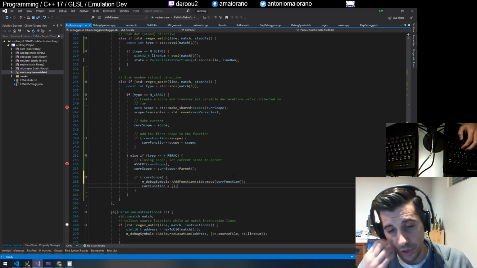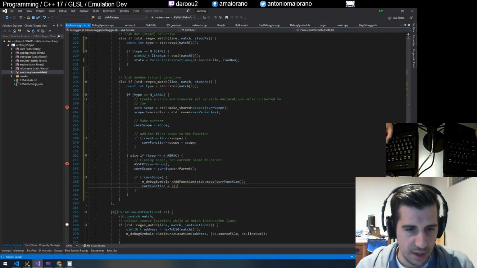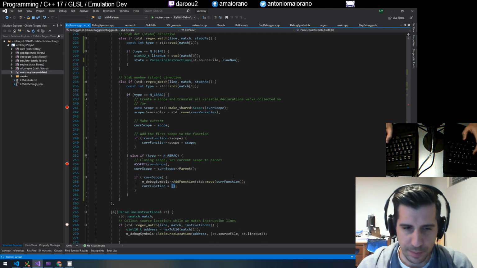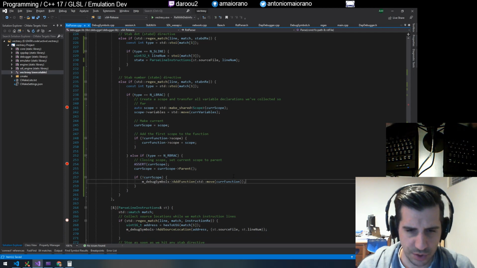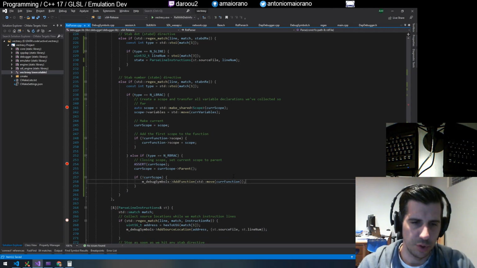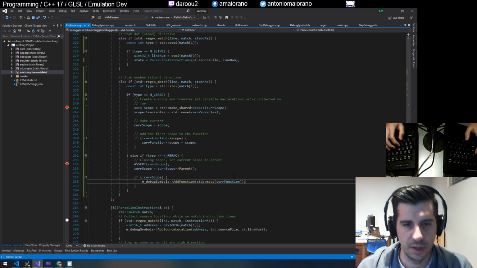So we can move a shared pointer, which means that there won't actually be an extra ref count deref for no reason. And I'm gonna reset it anyway, because I don't remember if a shared moved from shared pointer. Yeah, I think it's okay. We can just do that. That's the beauty of using these types. So we move from it, and it will be in a state where it can be reassigned, and it's considered null.